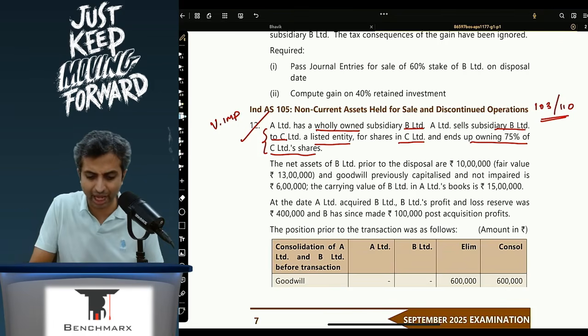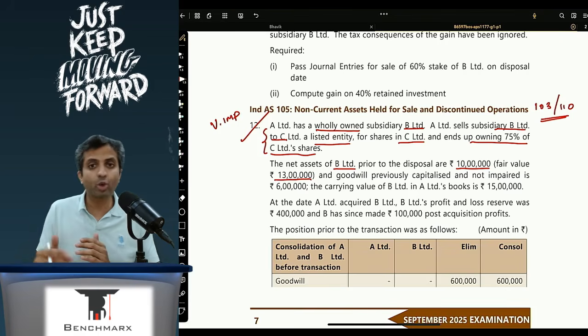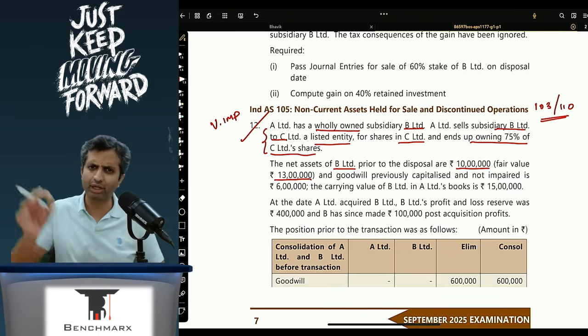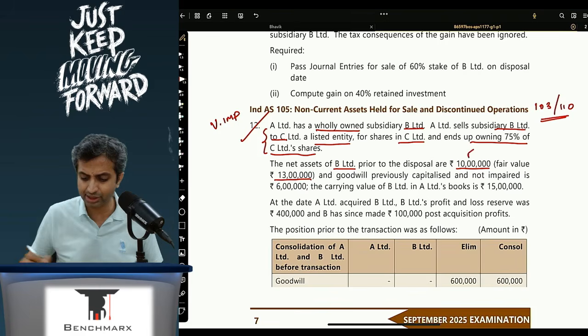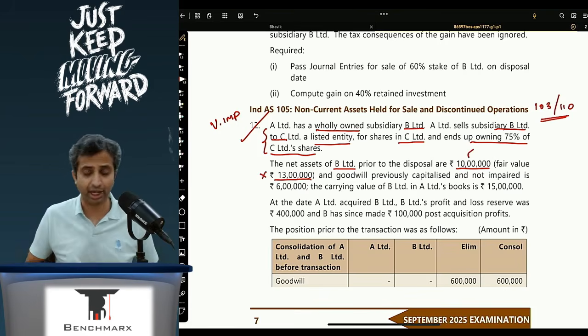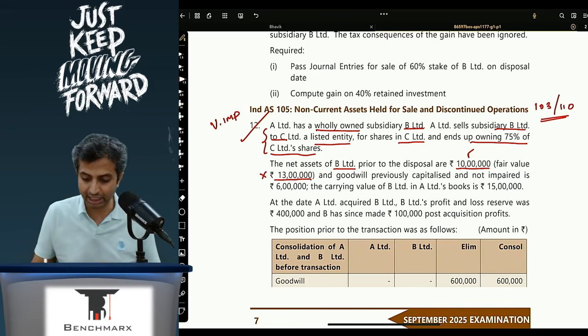Most of the other data is not as relevant. Let us review this nevertheless. So over here, the net assets of B prior to disposal are 10 lakhs. Fair value of the same is 13 lakhs. Remember, you're not acquiring new control over B, so you don't need to take over B's net assets at fair value. Whatever is the value appearing in your books, you will continue at that, and hence 13 lakhs is not relevant. 10 lakhs is a relevant number. 13 lakhs is just given to throw you off track. In A's CFS, B's net assets must be shown at 10 lakhs.